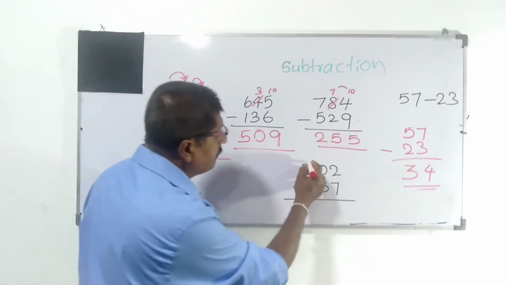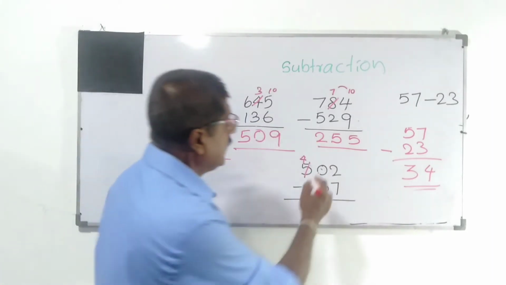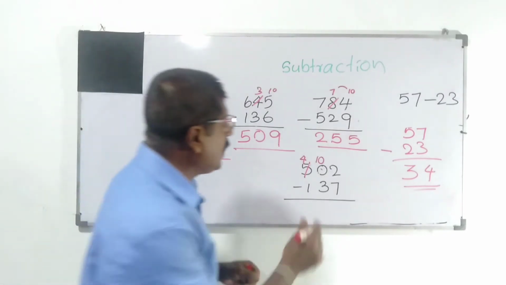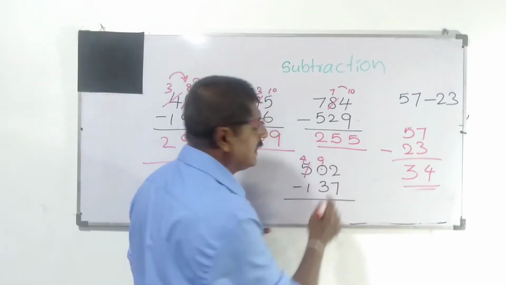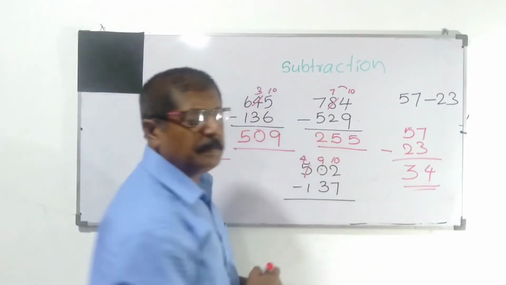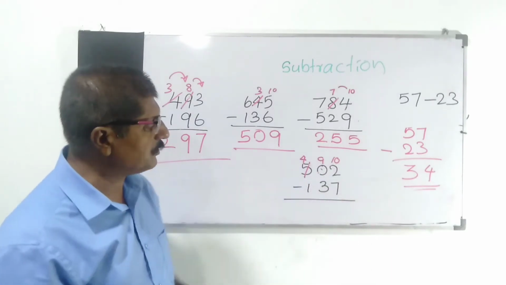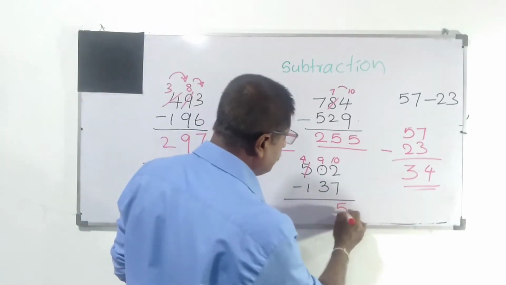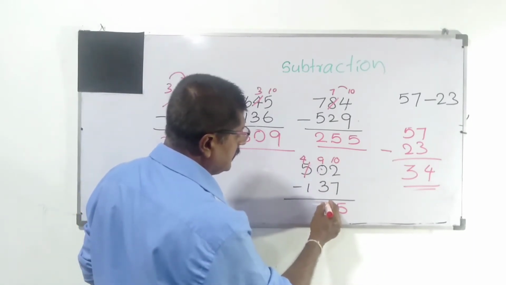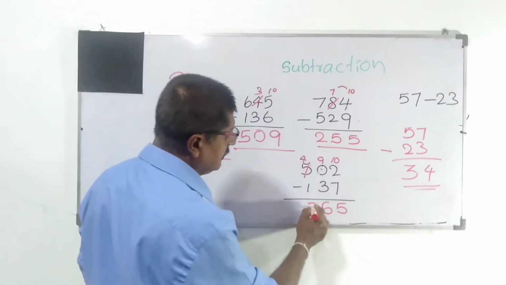So you take 1 from this place, making it 4, and send it to this side. It becomes 10. From the 10, again you pick out 1. Then this becomes 9. And that 1 you take is sent to the other side. Then it splits into 10. Altogether there is 12 in here. From the 12 you subtract 7. The answer is 5. From 9, 3 is moved, then 6. Then from 4, 1 is removed, then the answer is 3.